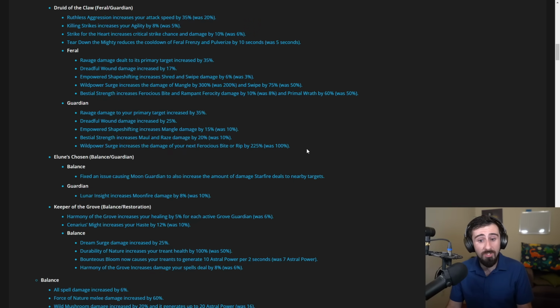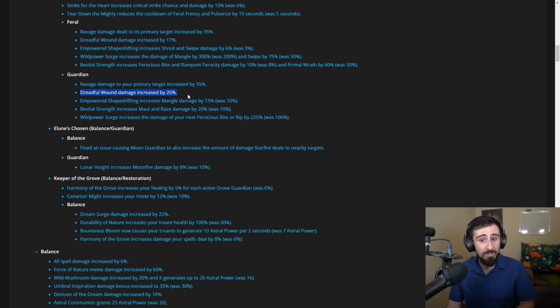Druid of the Claw Guardian also getting buffs here. The same increase to Ravage as Feral. Dreadful Wound damage up by more than Feral. Empowered Shapeshifting 15%, was 10. Bestial Strength increases Maul and Rage damage by 20, was 10. And Wild Power Surge increases the damage of your next Bite or Rip by 225%, was 100%.